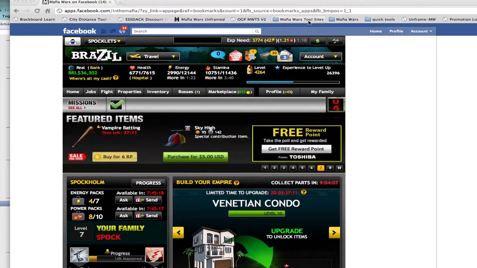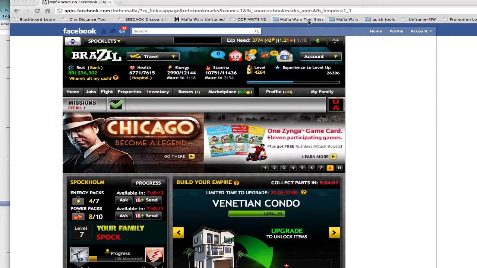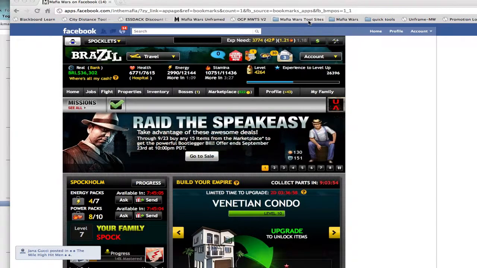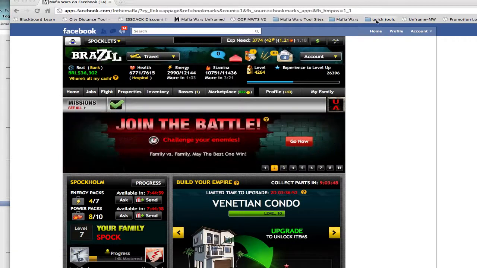In order to run it in Firefox, you will have to have Grease Monkey installed, and in order to run it in Chrome, you'll just be able to follow the URL, and then it'll ask you whether or not you want to install the toolbar. In this particular screenshot, you can see that I do in fact have the toolbar loaded.